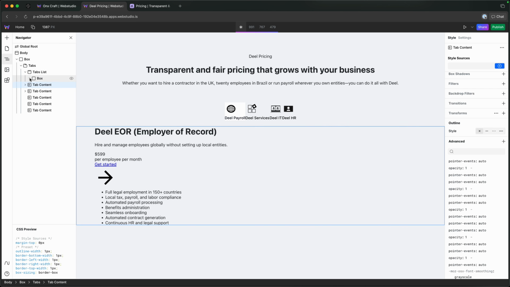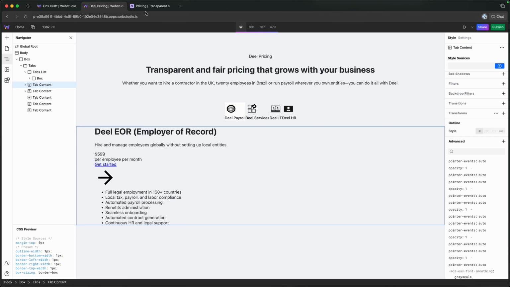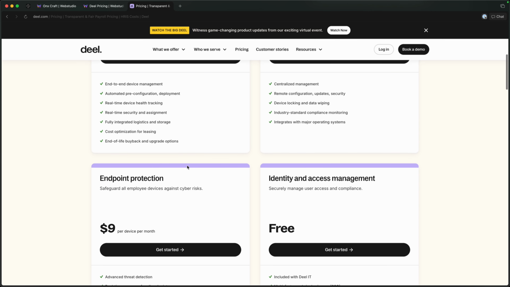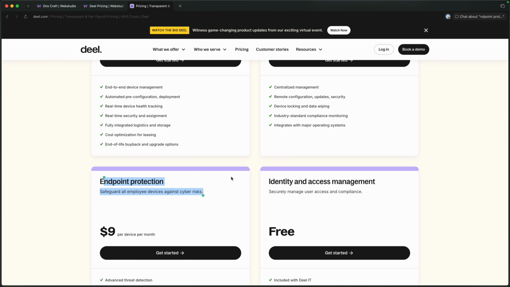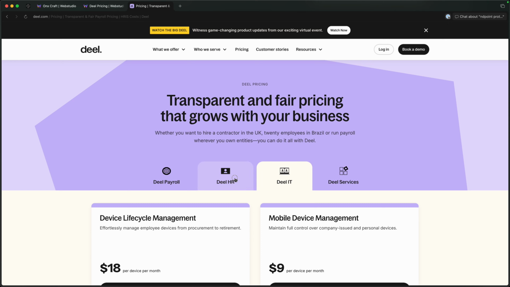It's nothing much. I just went on and pre-added these elements in advance so that I don't waste time recreating them. So the goal is to reproduce this interaction. We'll see, depending on time, if I'll be able to implement everything else that's below here. But the main goal is to get at least something that's close to this in Webstudio.